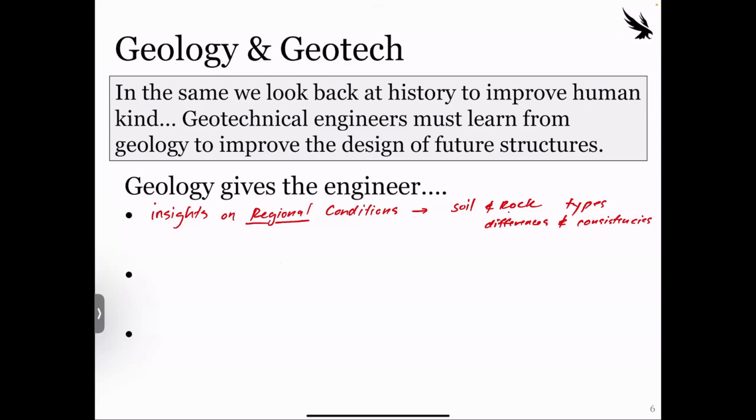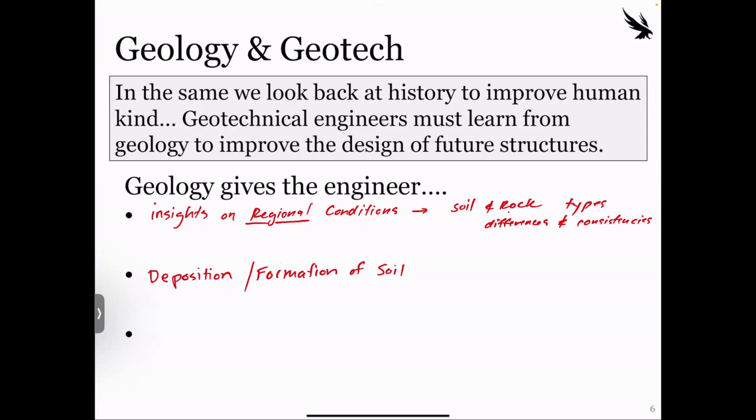So the other thing that it can give an engineer is information on the deposition or the formation of soil. When I say soil, I mean rock too, but I'm just dealing with Florida, where there's mainly going to be superficial soil. Only in a few key places do you have rock at the surface. So when I say deposition, are you guys familiar with the term deposition from a geologic sphere?